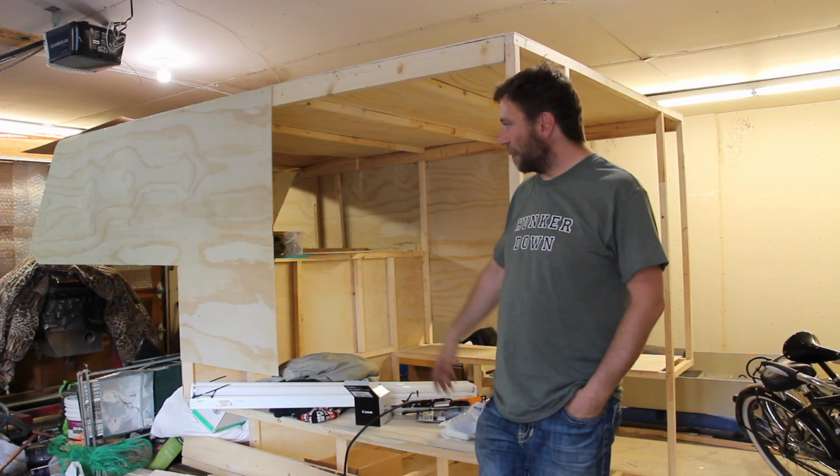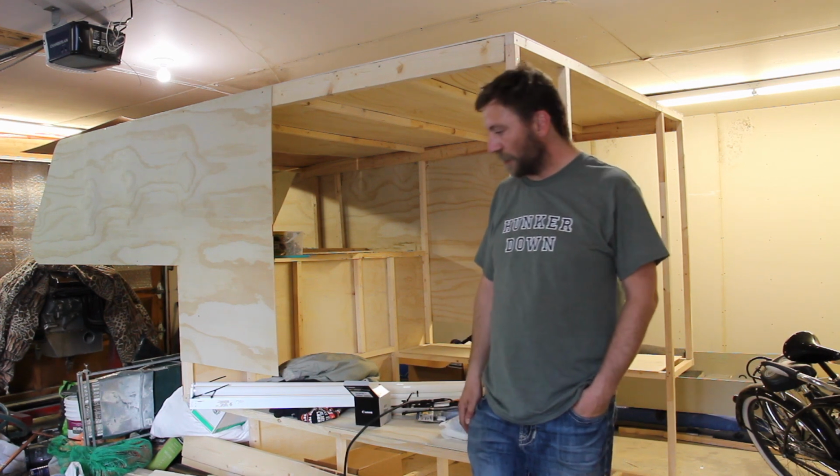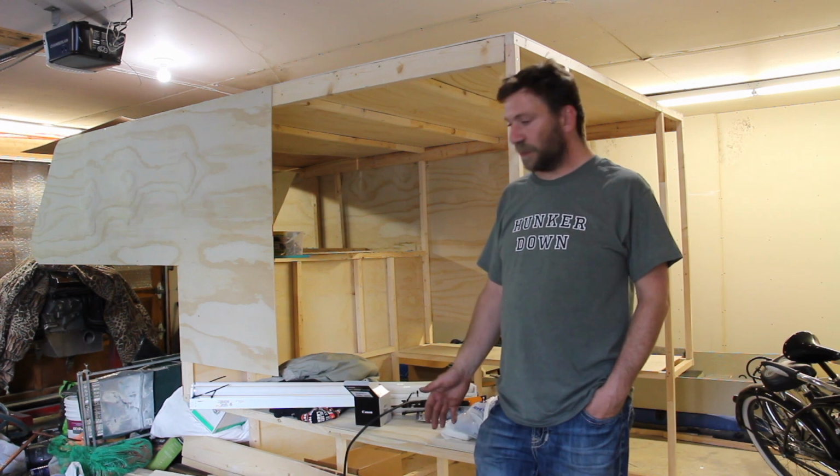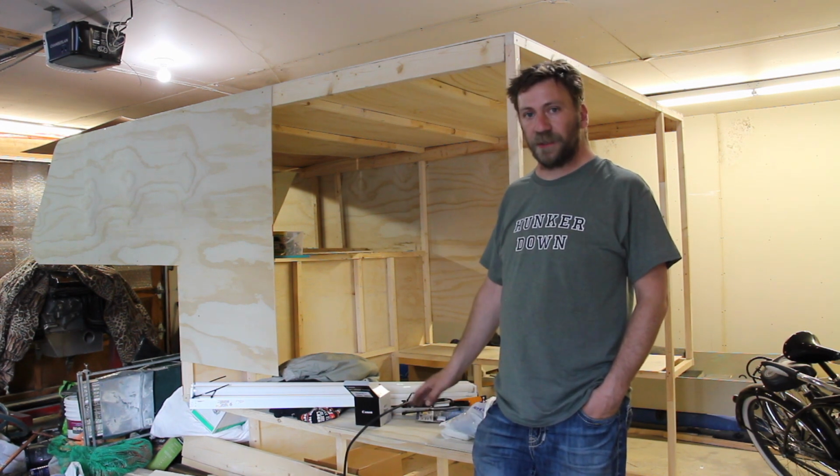Hey guys, yep, this is the half-built truck camper. It's still on the go. I was out last week to source parts for it for camper jacks and tie-downs.